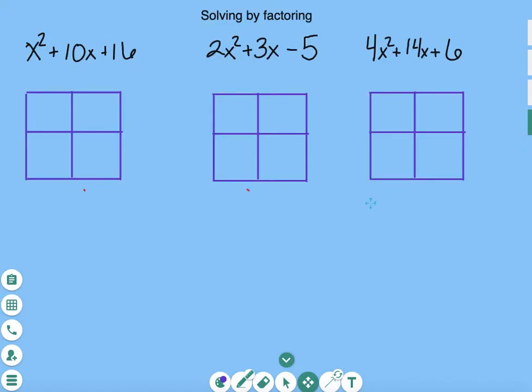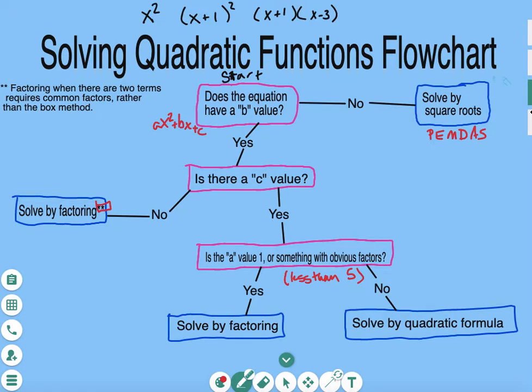When we're talking about solving by factoring, I prefer to use the box method. There are other methods out there, but I find that this is the most accurate and the easiest to grasp for students who are struggling, particularly with this concept. The first thing you need to make sure you understand is where the letters are coming from. The general form, when we're talking about factoring, is the standard form, ax squared plus bx plus c. If you don't have all three terms, then you might have misused the flowchart and should have ended up in one of the other places.